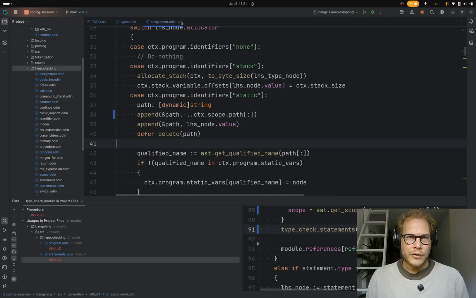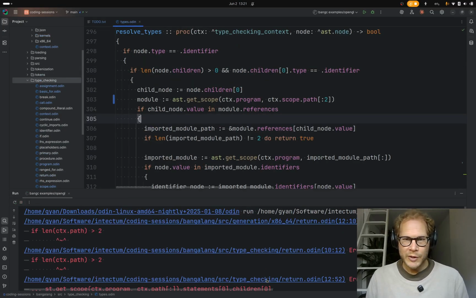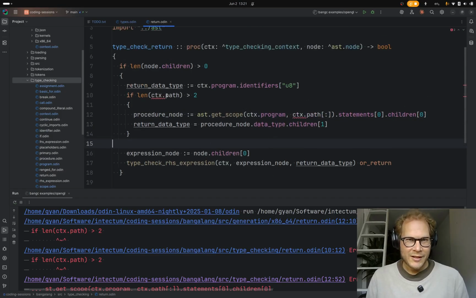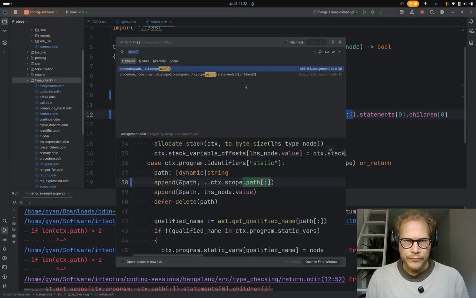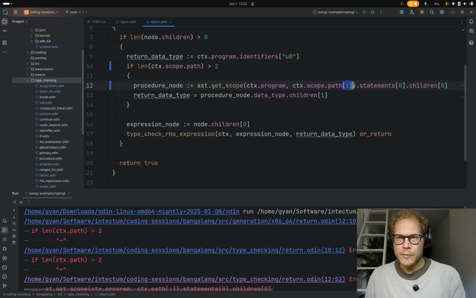So let's close a bunch of these and try to run again and see where our errors are. Not many left. It's just, oh, it's all to do with returns. Okay, I think that's fine to be just context.scope. Ah, that's right, I was searching for these. So this one we can remove. That is a dynamic string, so that one. And this one we can remove.